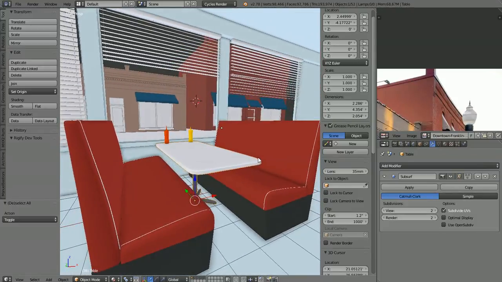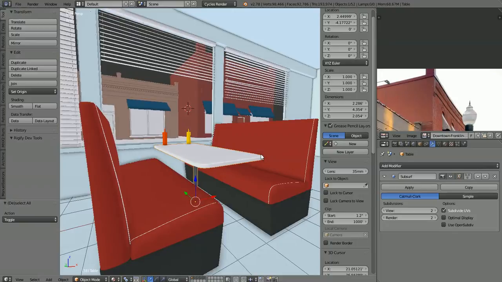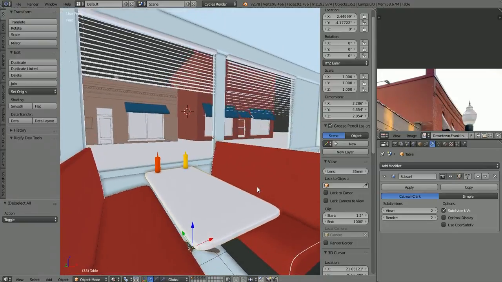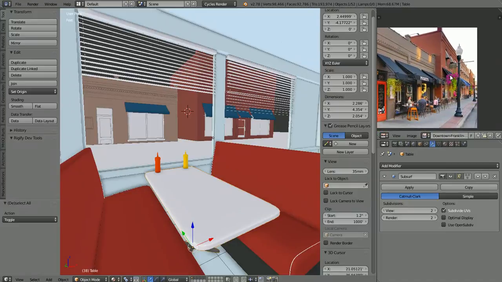This is just going to be a short update video. In the next video, we're going to model some props. I really like this lamp here. So we're definitely going to model one of those, and we'll put it out here in front of this building, probably duplicate it and put another one down here.